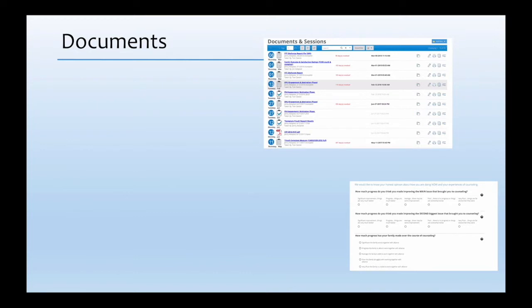Typically, sessions look like a calendar. Documents, and those might be measures or other things you may have uploaded, look either like a PDF or like a file. So documents might be information that is used to gather client information. So for example, there we have a referral document within Care4, and that referral document asks basic information about the youth and the referral source and the kind of problem.